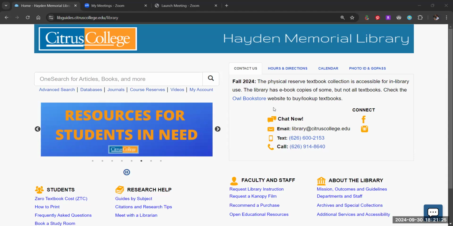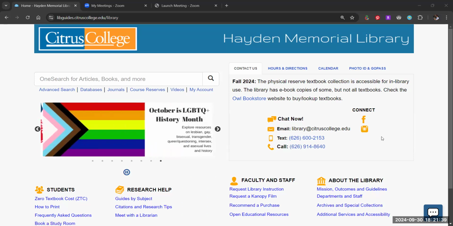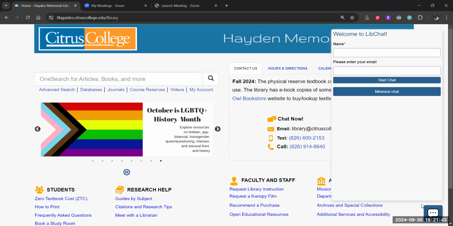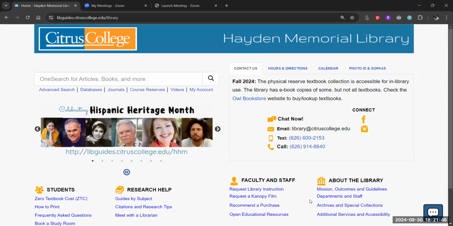There's lots of ways to reach us. You can always come into the library, say hi, come to the research help desk. If you don't want to do that, I completely understand. You can also reach us via email, text, call us. We're on Facebook and Instagram. I'm happy to answer you there. And we have this chat function right down here that is going to follow you around. As long as we are open, there is a live human being at the other end of these. It is not a chat bot, nothing like that. Live person at the other end.